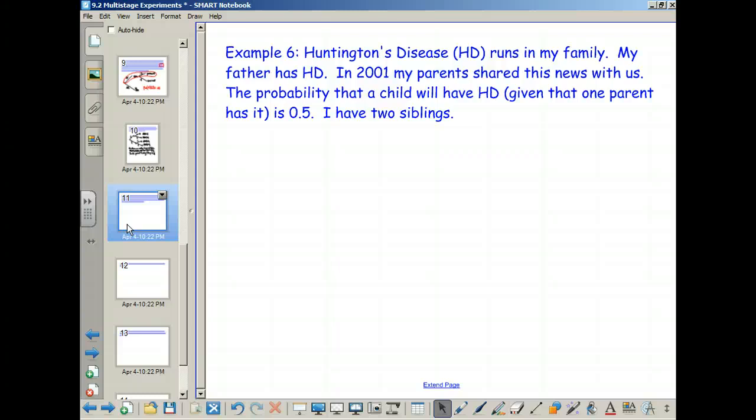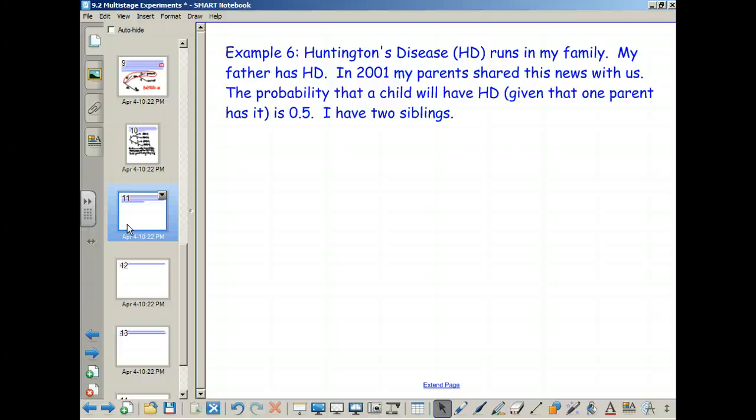So at the point when my parents actually told us that we had this in our family, my husband and I were very decisive that if I had this disease, we would not be having children and we would adopt. That's what we decided. This is not a popular decision in our family. They did not like that plan at all. They really weren't even sure they wanted us to go get tested. It's not a simple blood test. You have to go through psychological evaluation and all this stuff to be tested.